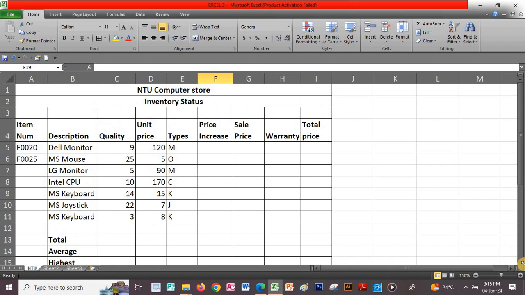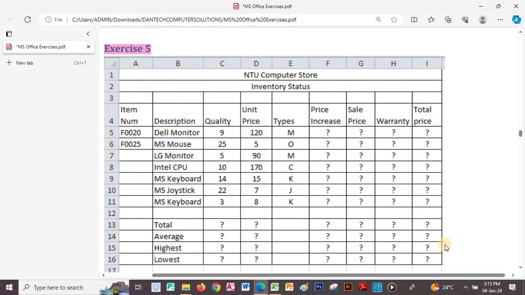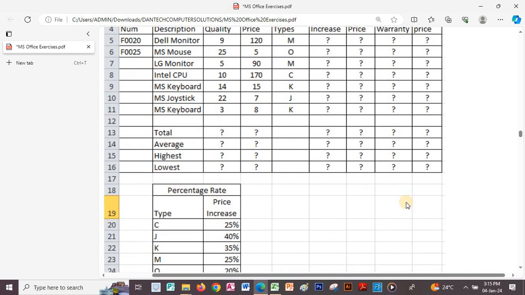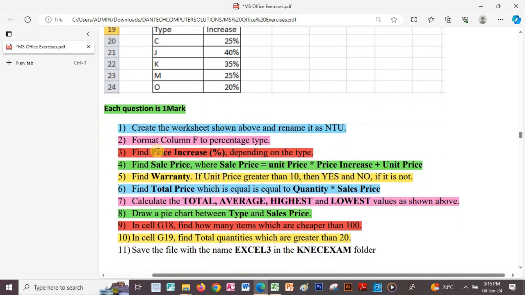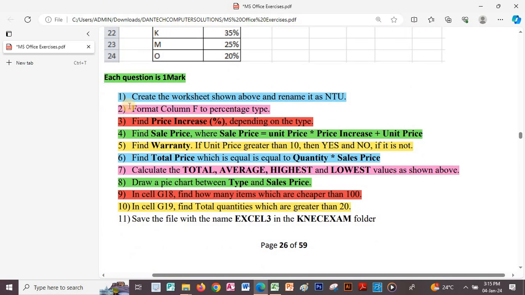Now we will go to our first question. Number 1 says that we create the worksheet shown above and we rename it as NTU. So we have already done that.